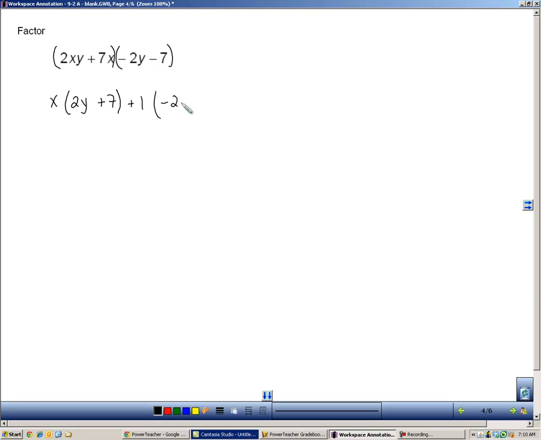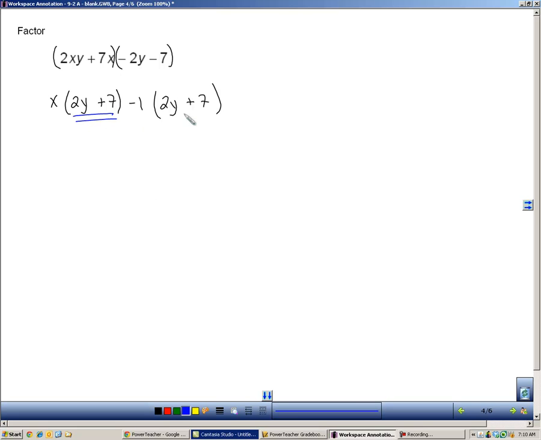Now don't write that down, because you're going to notice hopefully something. When you pull a positive 1 out, these two groups don't match. And remember I said that they have to match. So what could I take out of here to make it a positive 2y, and what could I take out of here to make it a positive 7? The answer is I'm going to take out a negative 1, not just a positive 1. So I'm going to remove the negative, meaning I'll leave behind a positive 2y and a positive 7.